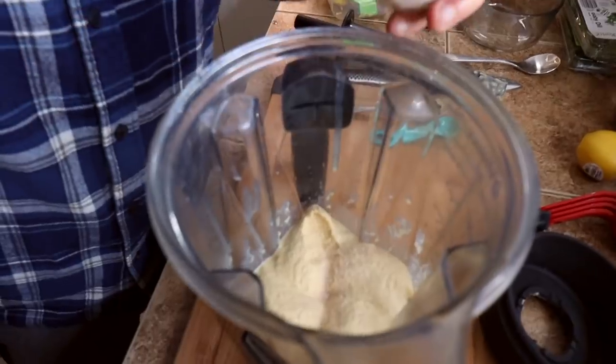Yeah, it's really good. But it just goes to show you, when you make these things yourself, it really shows you how much salt they actually put in store-bought sauces and dips and stuff that you buy, because to get it to taste the same as that, you gotta dump like this whole thing in there.